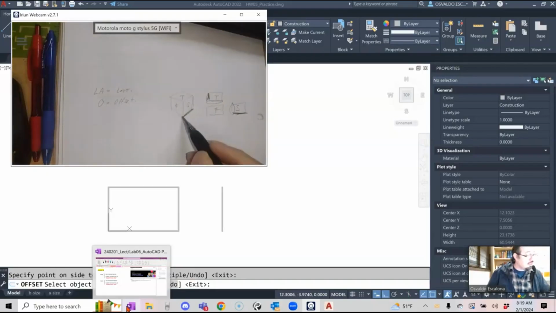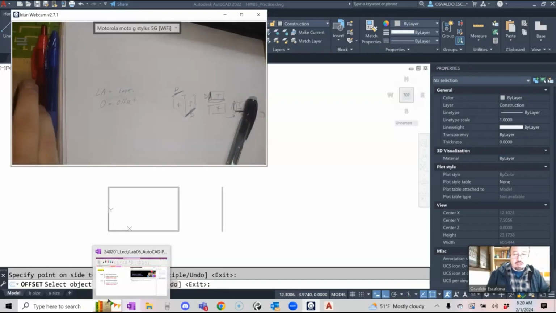Again, this is my box. This is from my side view. I created the front view box. I did an offset of 5 units to create this line and this line. The next thing I want to do is get the depth. This is the depth. This is the depth. This is the depth, right? So this line is also the depth. That's what I'm trying to do.